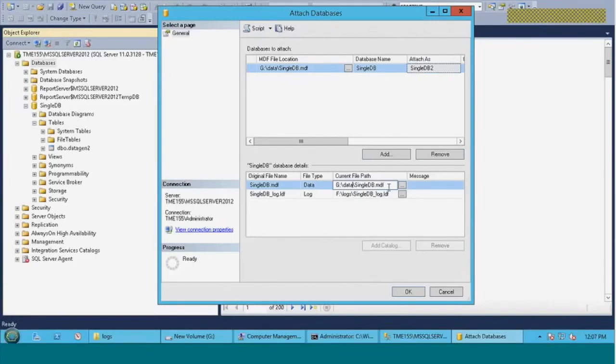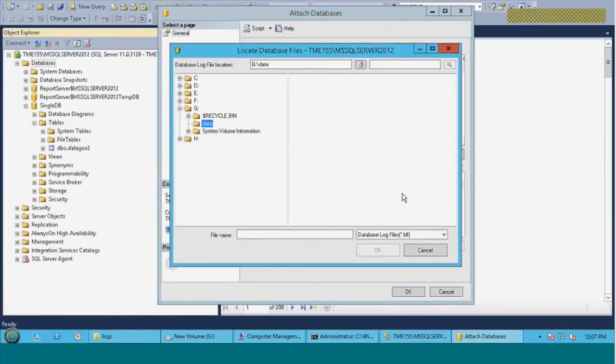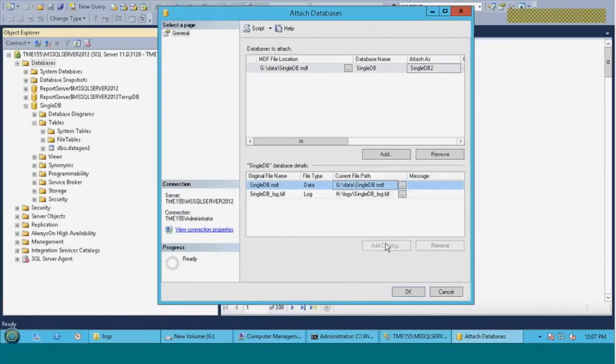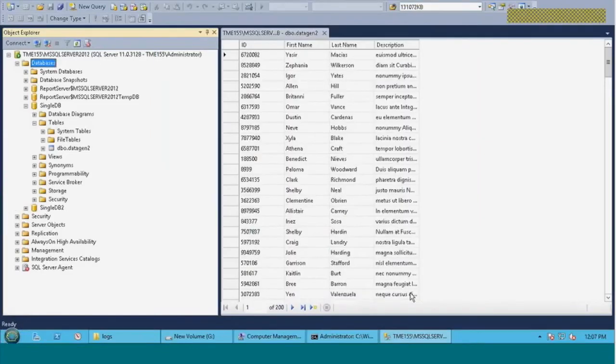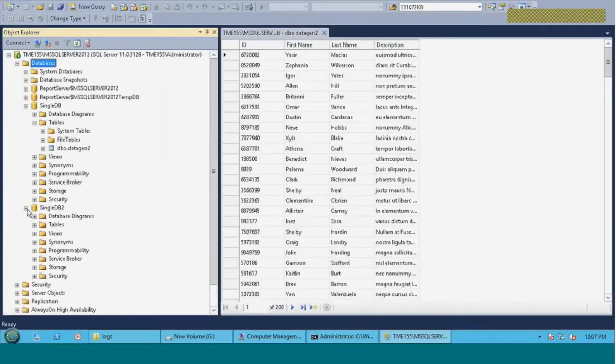so it populated that accordingly with the G drive. SQL remembers the original database and where it was located, so I need to ensure that the logs are matching properly here on the H drive. And that's it. And there you go. Now, you can run reports on it. You can go in there and look around if that has the missing data you were wondering. You can hand it off to dev, test. Meanwhile, your original DB is just fine.